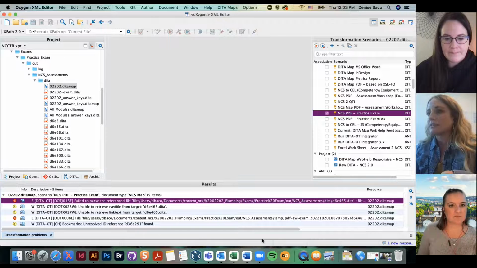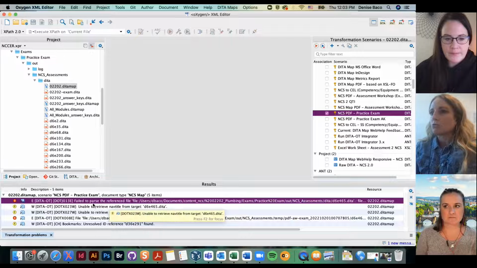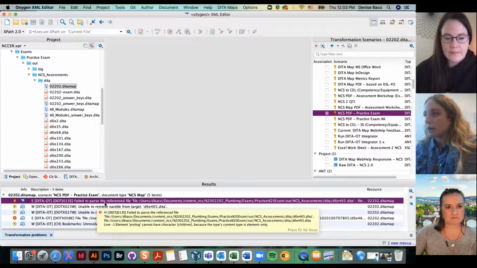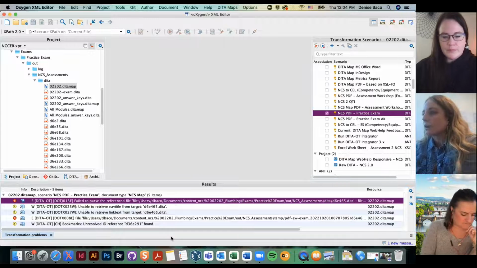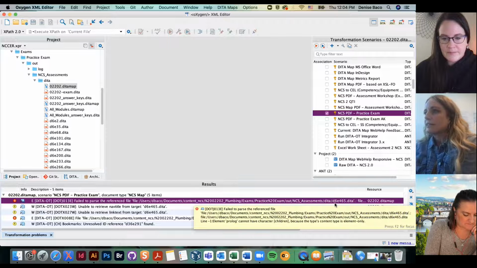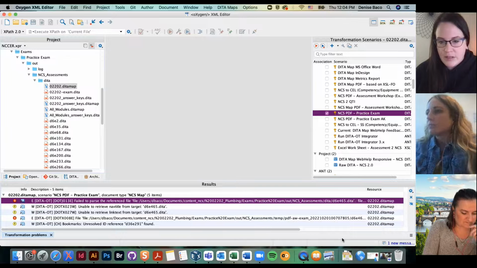Looking at this error, the failed to parse at the very beginning usually indicates that some action was not completed in the process. And as you're looking at that error, it signals the exact data file where that happened. So let's go to that data file and see what's happening inside.